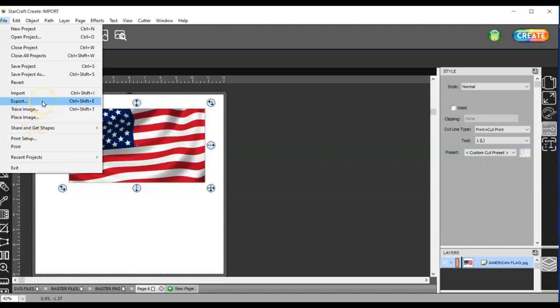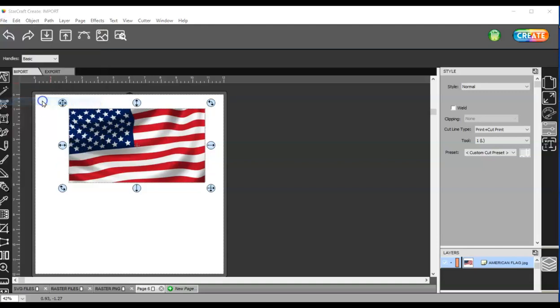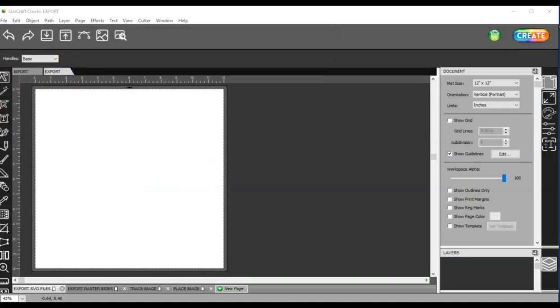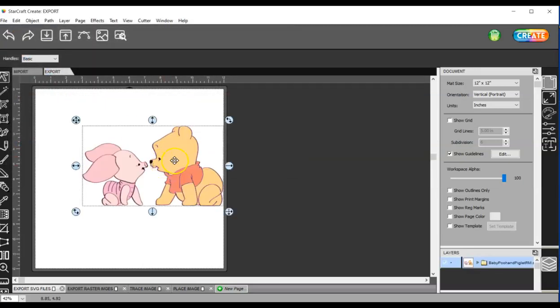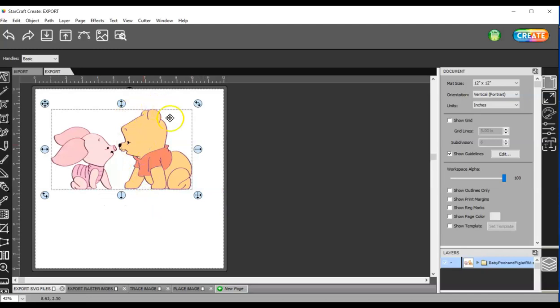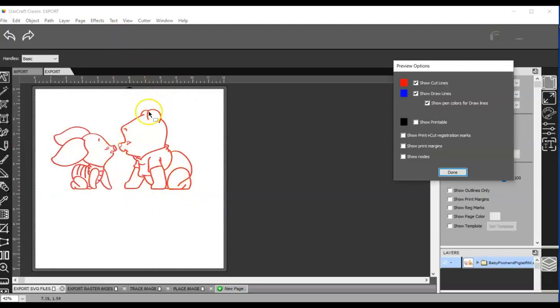So I believe then we come to export. Now sometimes you want to export files to send to a friend or whatever reason. If I go to file, import, do Baby Pooh and Piglet, and I only want to send my friend the Pooh cut file.